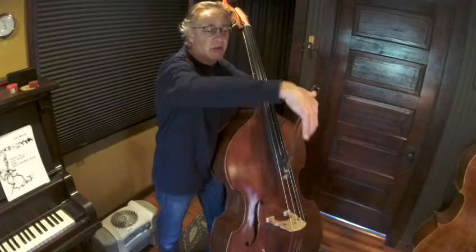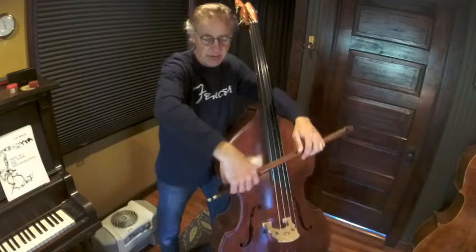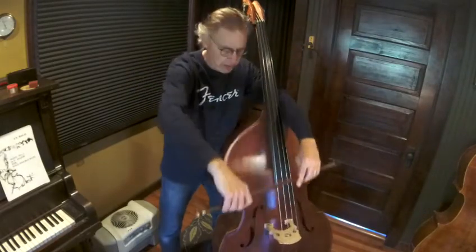Thumb on the bow, and I hold it sort of like a scoop with my fingers and let my bow set in my scoop. And then I just put my thumb right here on the nose of the frog.